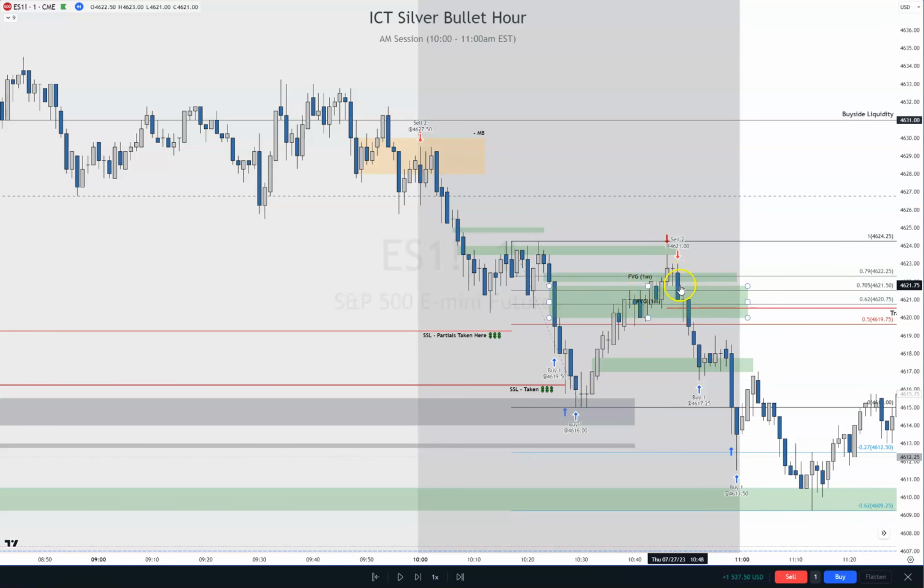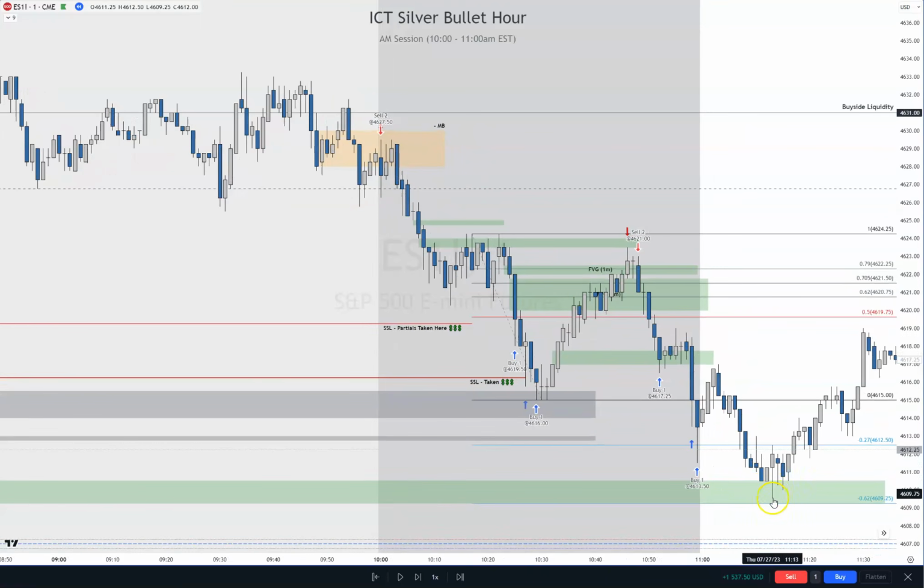It went up to the top one, still respecting the optimal trade entry. This candle was a little higher. It did respect that fair value gap. So when this candle traded lower, we took our trade, and then we moved our stop when we took our first partial down here when it came into this fair value gap, because we know that this fair value gap could create a roadblock for price. So we took our partial and we moved our stop to break even, plus 1 or 2 ticks, and then we kept aiming for our target, and we ended up hitting our target.